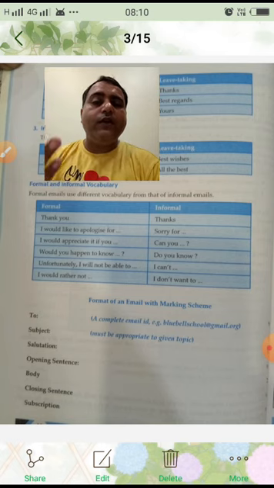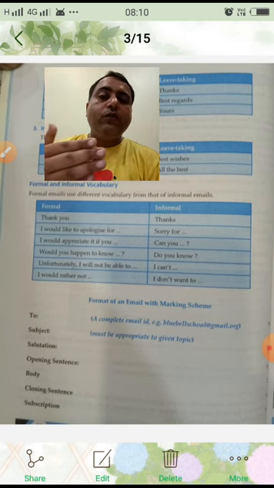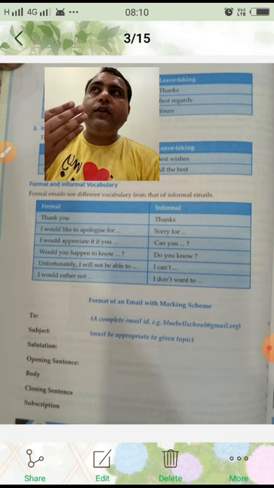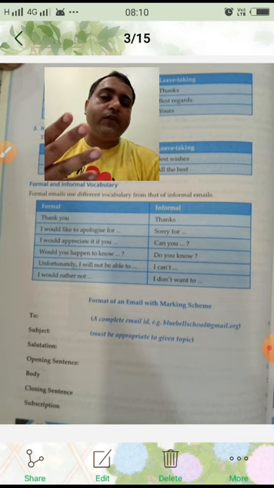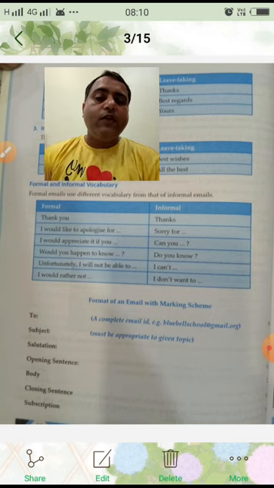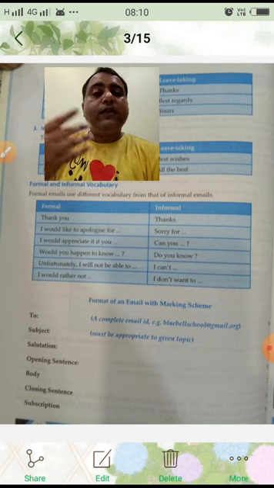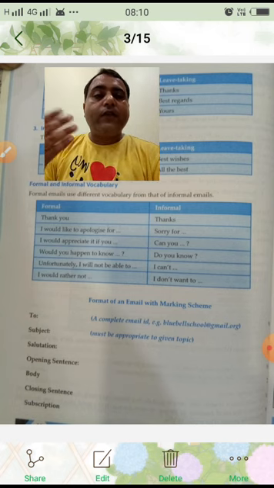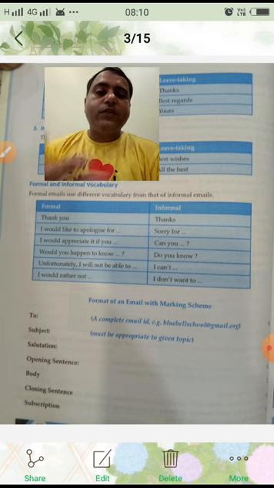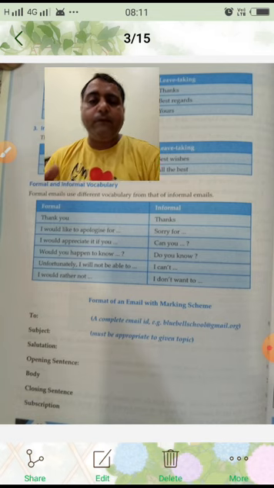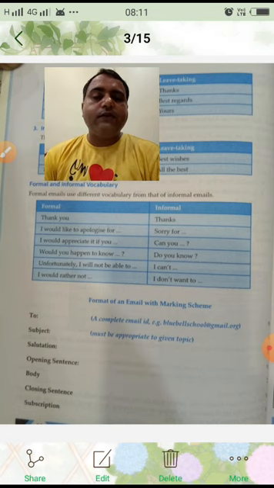Suppose you have to write an email to a person whom you want to invite to your school for a fancy dress competition to be judged. Then the subject you can write as fancy dress competition. If there is an inter-school cricket match in your school, and you have to call a sports teacher from the other school to be an umpire, you can give the subject as inter-school cricket competition.